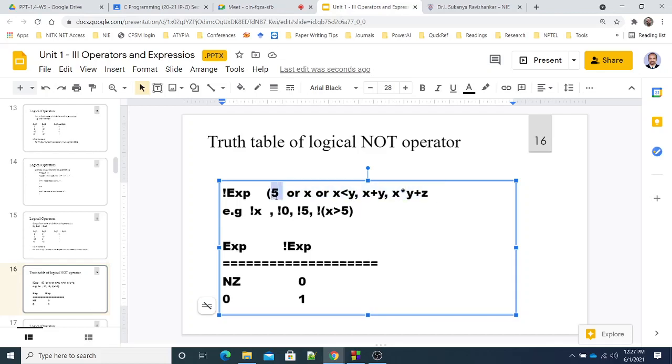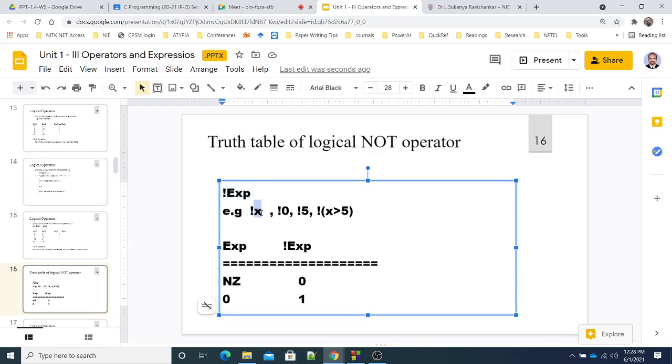This is a very simple constant expression, this is a variable expression, this is a relational expression, this is an arithmetic expression, this is a compound arithmetic expression. So all these are expressions only. You can apply the not operator on an expression and it will simply negate the value of that expression.